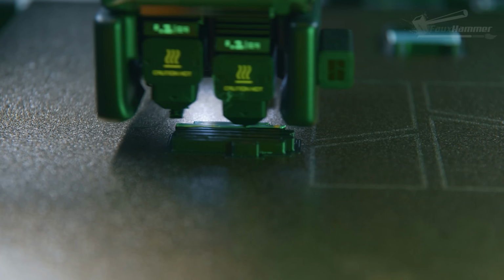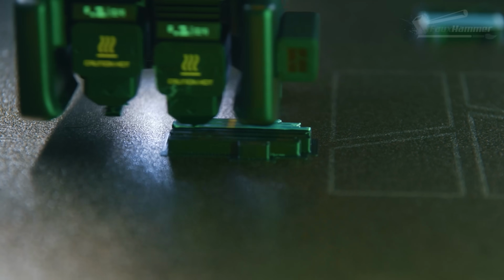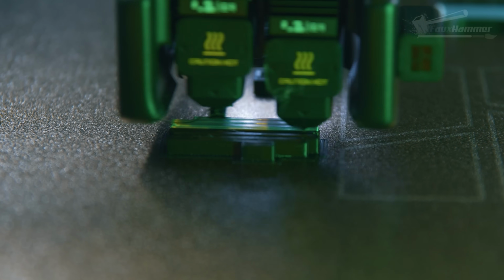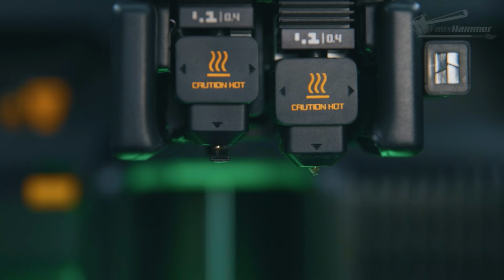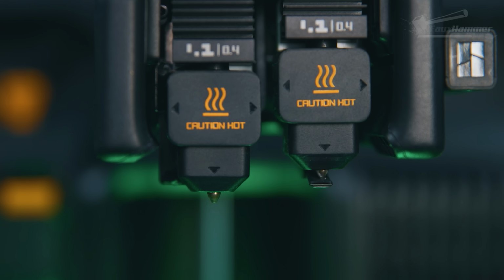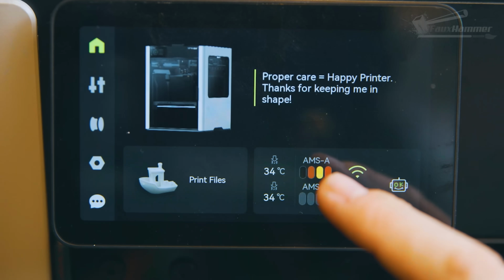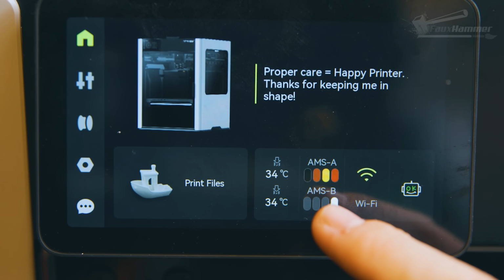And it is the simple stuff like this which demonstrates only the Bambu level of engineering that keeps them well ahead of the curve. Other companies do not do this stuff to help you out. Unless somebody like Bambu has done it first, nobody even bothers to do these convenience things. And this is just one of countless conveniences with this printer.